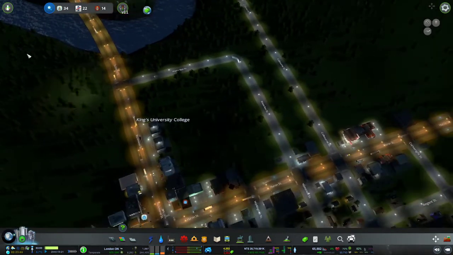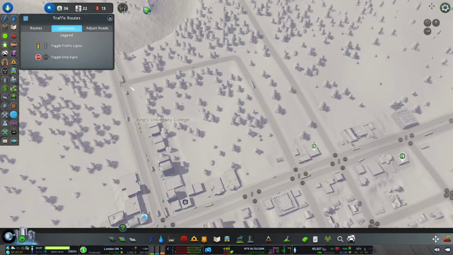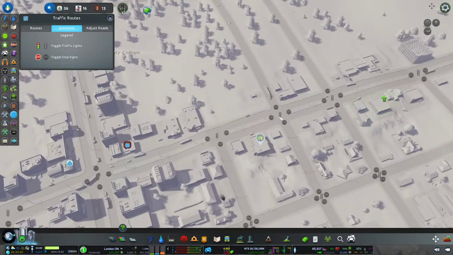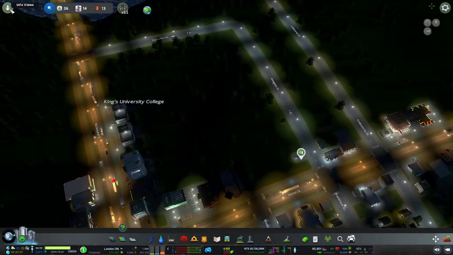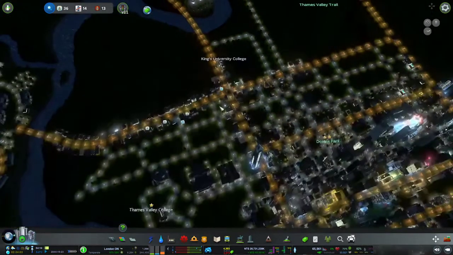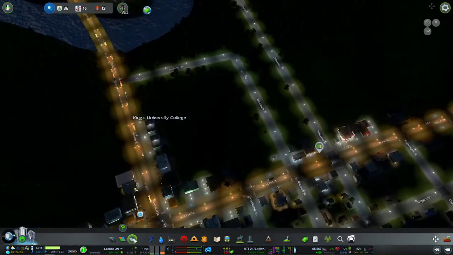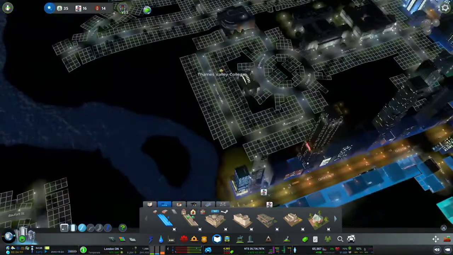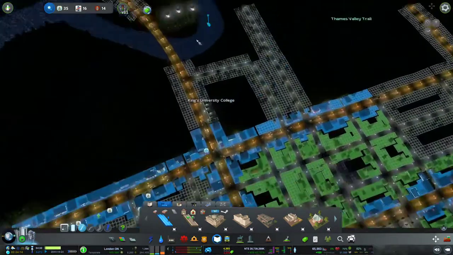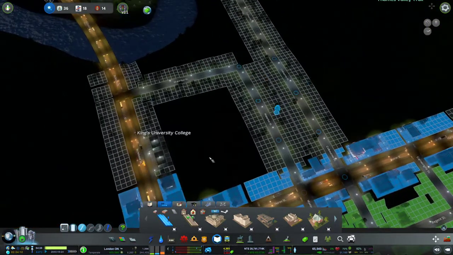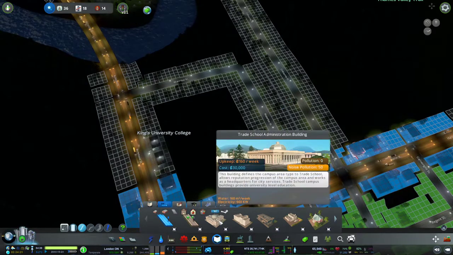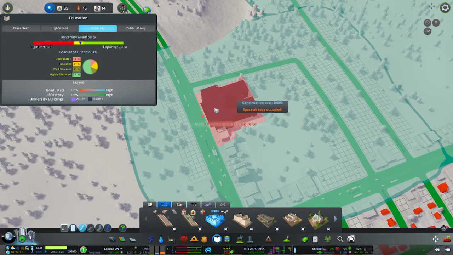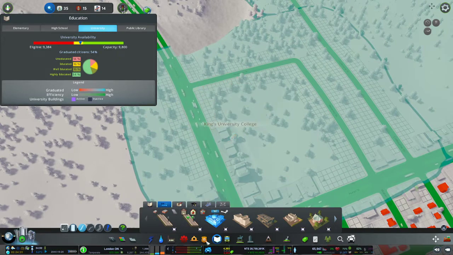And let me remove the traffic lights before we do anything. Oh, I already, or was there not one put there? Okay, so let's remove that. Oh, that's already been removed from before, so I just didn't add it back in. Okay, I got it. All right, so let's go ahead and put in this university, college rather. Because we don't have, we have trade school. Oh, no, that's college. So we have Thames Valley College. Okay, so this is going to be a university then. Or a trade school rather. Okay. It's already occupied. Ooh. Okay, you know what?